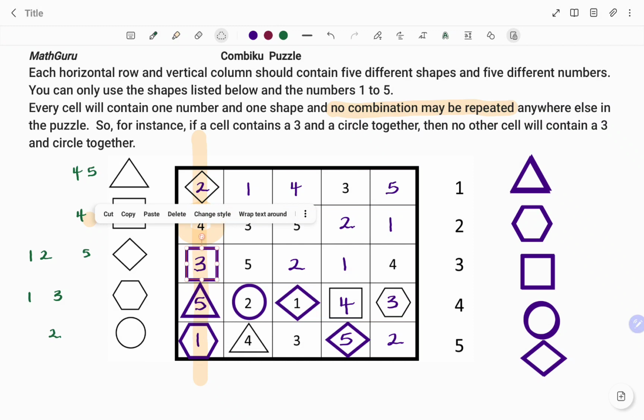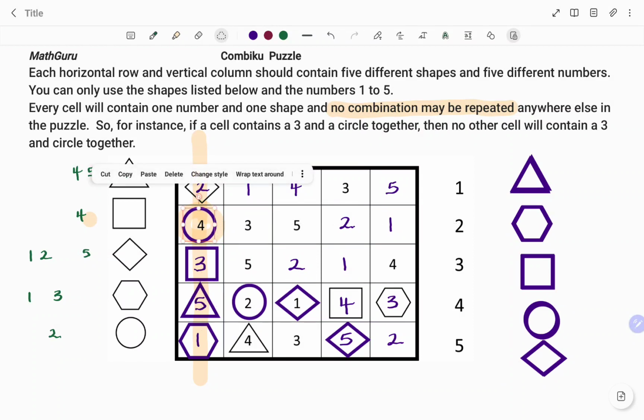And because I must have different shapes in each row or column, then the last box there, that's my 4, will be a circle. So that completes that column. So I'm going to state what I've done on the left hand side. I have a circle sitting on a 4, and I have a square sitting on a 3.